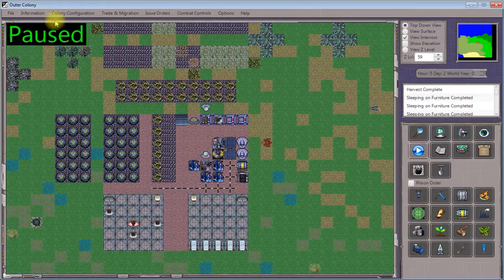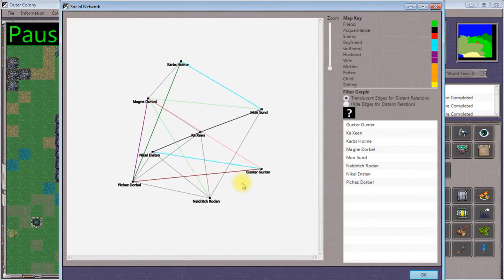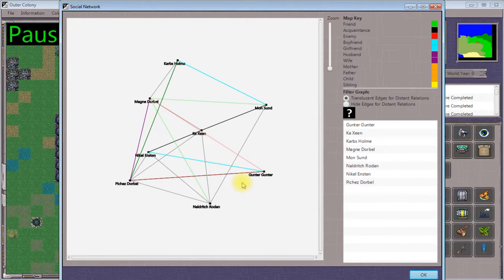Well, as your social network develops and evolves, the relationships between people will become more complex. If we click on the information menu at the top left of the screen again, and click on the colony social network visualization, this will load the graph that we've seen before, showing the different kinds of links between all the people in our colony. You can see that these are much more advanced than they were the first time we looked at them. You can see that there are more romantic relationships, more friendships. This colony is a little bit strange in that we've got more enmity going on than you usually see at this stage in the game.